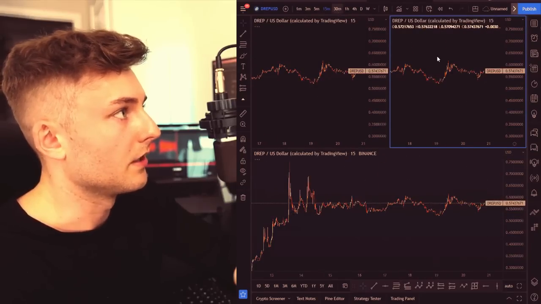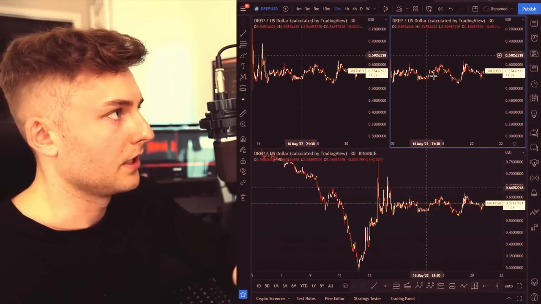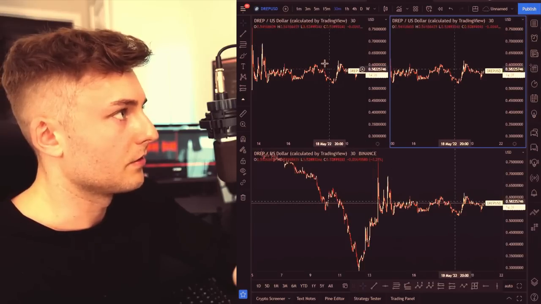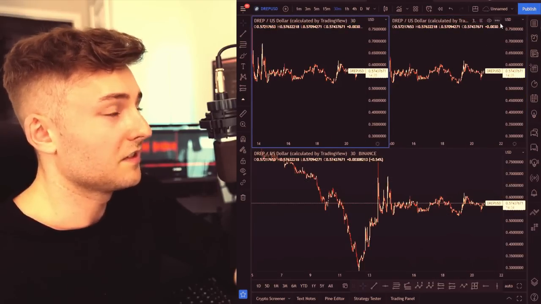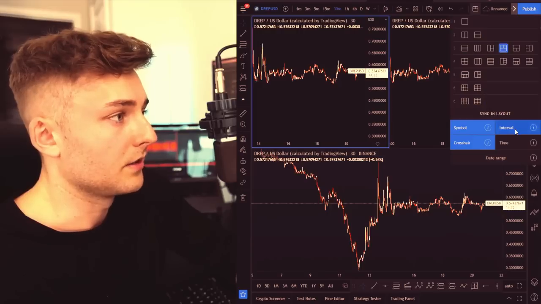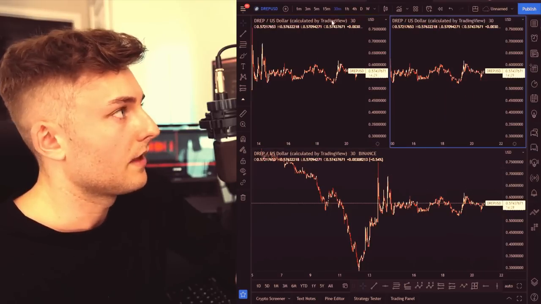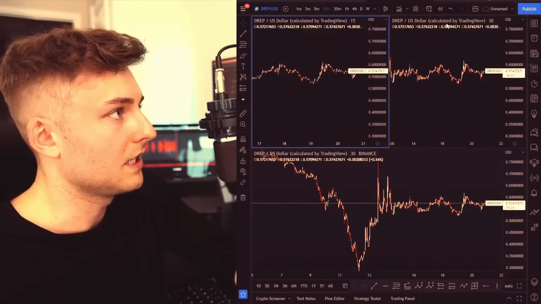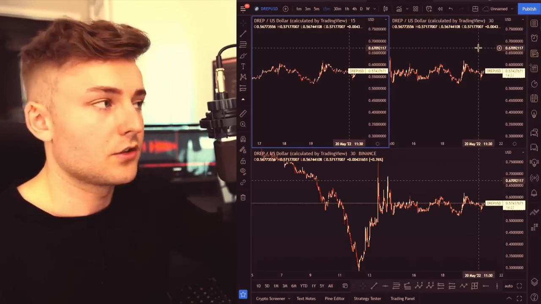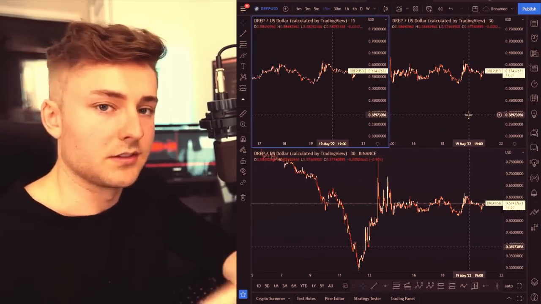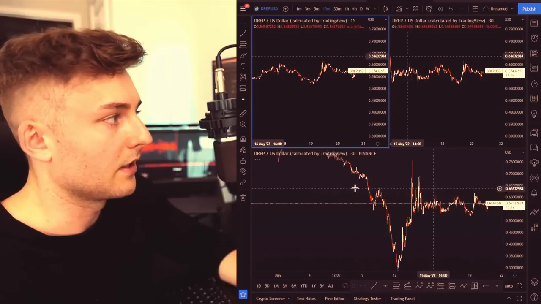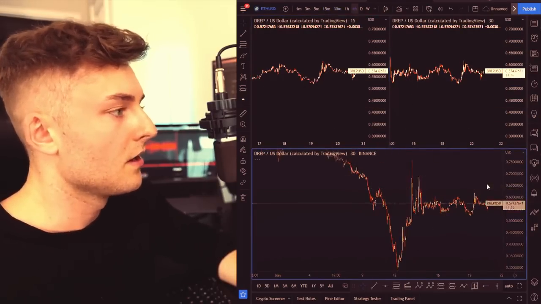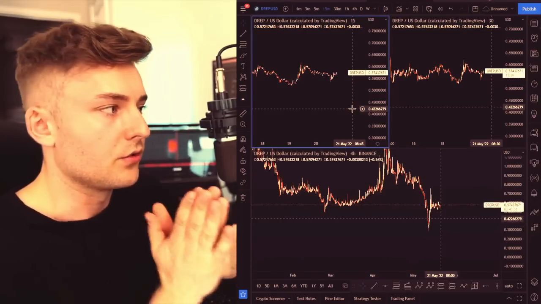So if we switch to a 30, now we're going to see a 30 on all of them, and it's basically going to update every single chart simultaneously. What I like to do if I'm ever doing this is take off interval. That way I can highlight, let's say, this box and go to a 15-minute chart, and I'm going to keep my multi-time frame charts, which helps us for doing something called multi-time frame analysis, which allows us to see perspective on different charts.